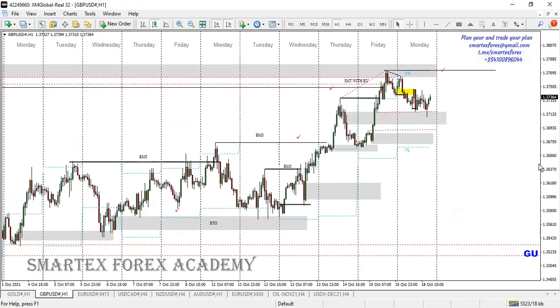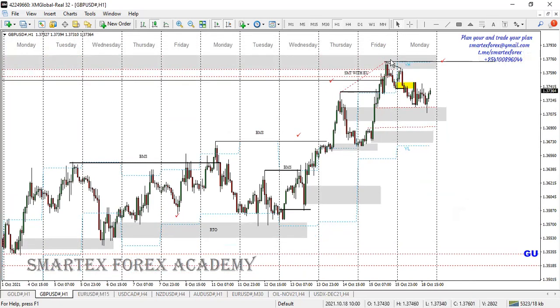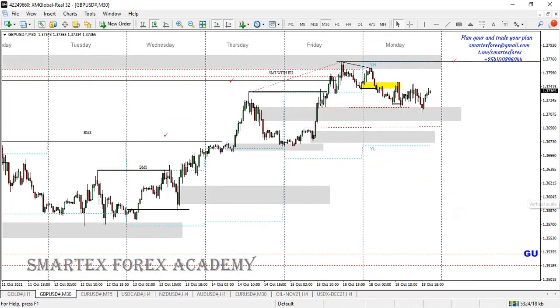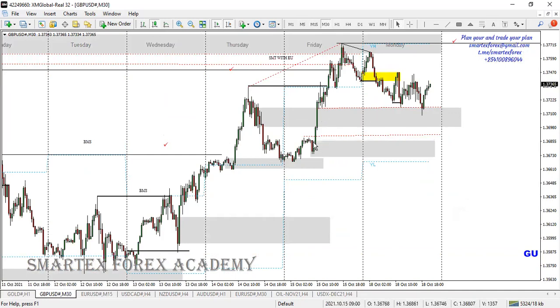Our pound dollar also gave us our 30 pips target intraday setup. From the morning analysis, we said we were targeting this low so that at least this gap would be filled. There's a void here that needs to be filled. But it's not necessarily that they fill all the gap. They may fill halfway, then some time in the future, they'll come and fill all the gap.